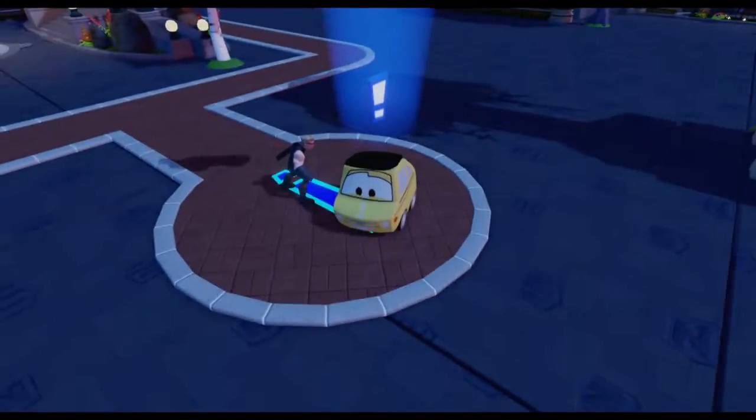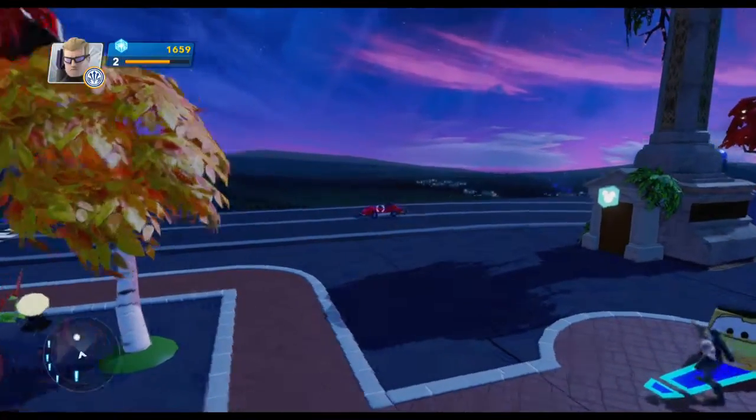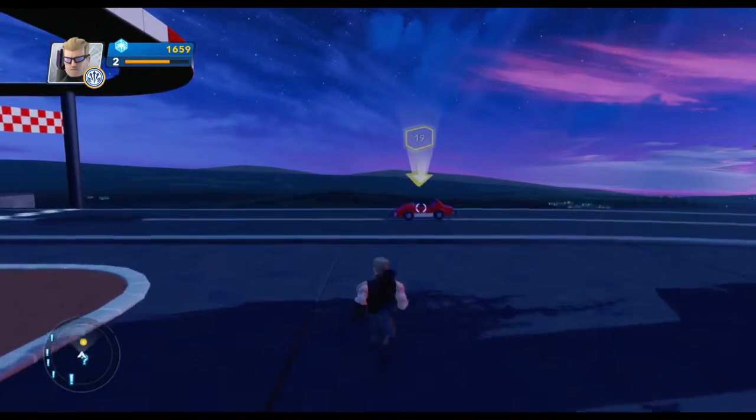This is the vehicles host. He also knows a thing or two about building racetracks. If you'd like to race, hop in the car and drive over to the light beacon.